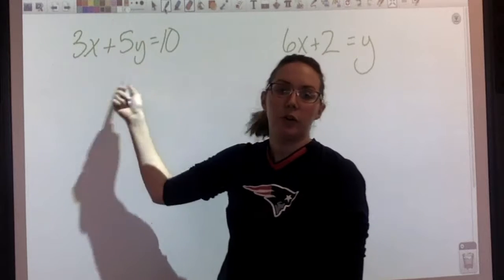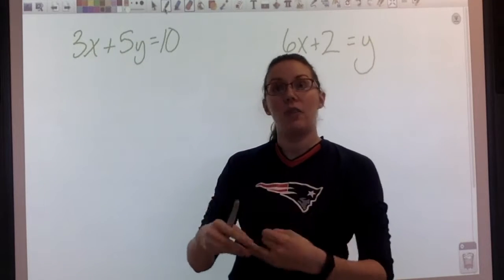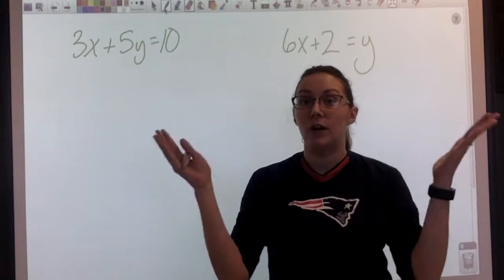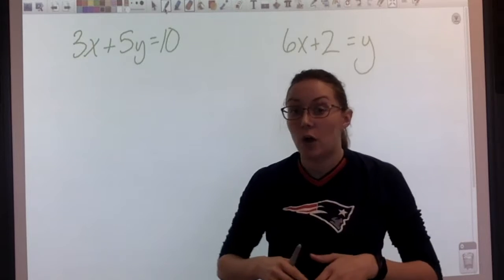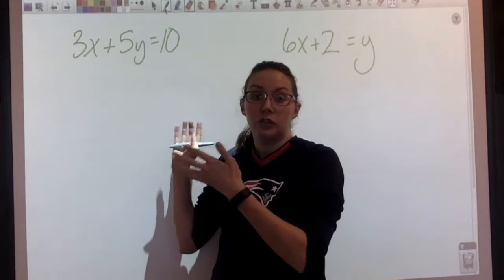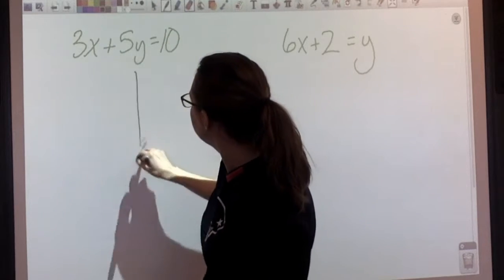Let's say we have this linear equation. I know it's a line because there's no funky exponents. There are no x and y being multiplied together. There's also no variable in the denominator or variables under a radical sign. So it's a line. I don't need to put it in standard form, but I'm going to start graphing it, okay? And again, I want to find x and y intercepts.